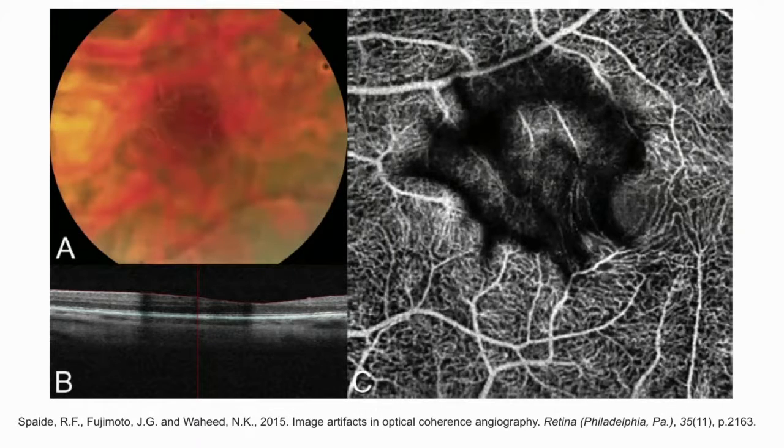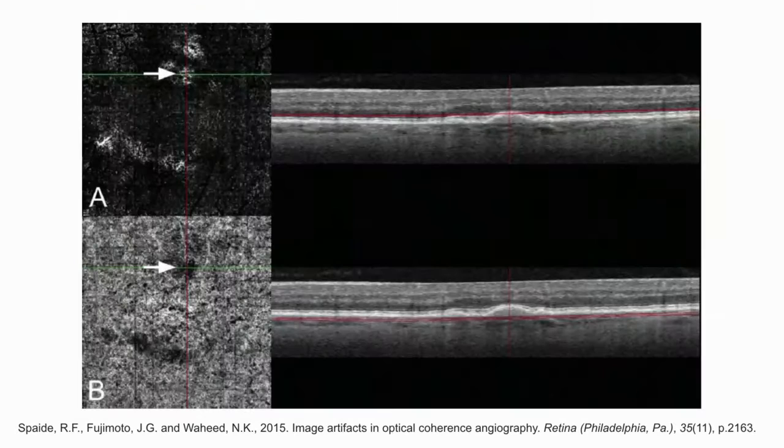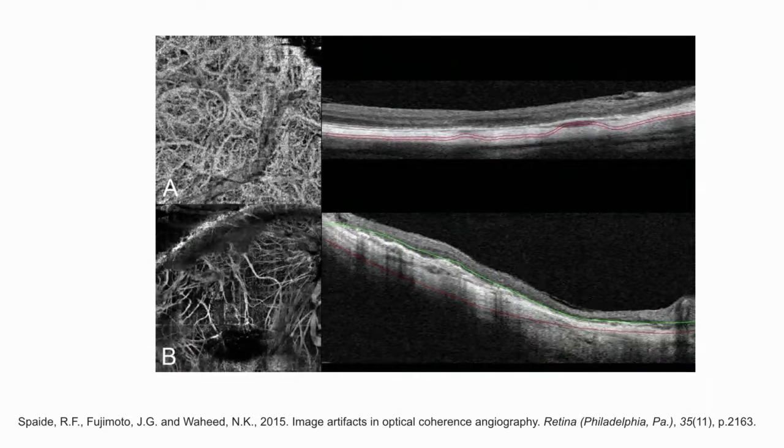Here's a patient with a simple vitreous floater, and you get a substantial artifact on the OCTA. You're dealing with this with almost any vitreous opacification. Here's a patient, if you see the OCT, you have a simple drusenoid PED, and in section A of the slide, you can see a false positive generated, and the same patient with a different slice, in section B, you get a false negative. You need tight correlation, and if you're looking for CNV here, you certainly can't establish it.